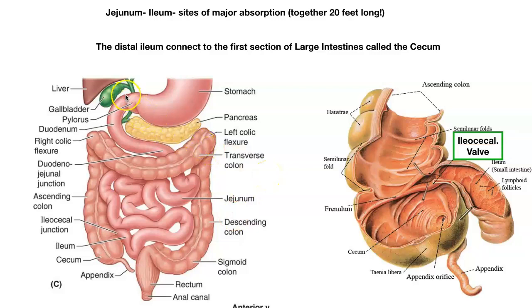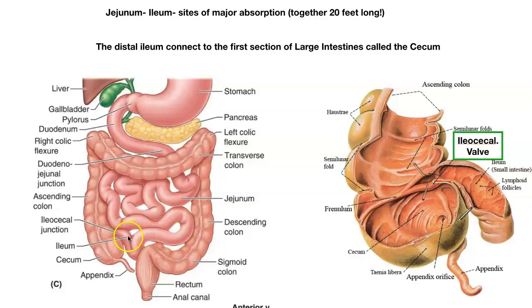So we've gone through the duodenum. We got our bile coming in from our common bile duct. We got our pancreatic enzymes coming in from the pancreatic duct and dumping into the duodenum. Now we're on our way to the ileum and jejunum. We've got lots of area to absorb all that food, 20-some feet to absorb all that food. Then we're going to get down to the distal end of the small intestines. So remember we said duodenum, jejunum, and then the ileum.